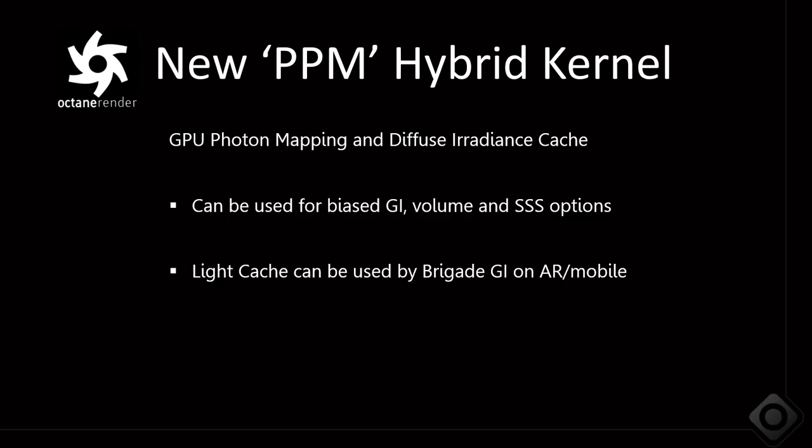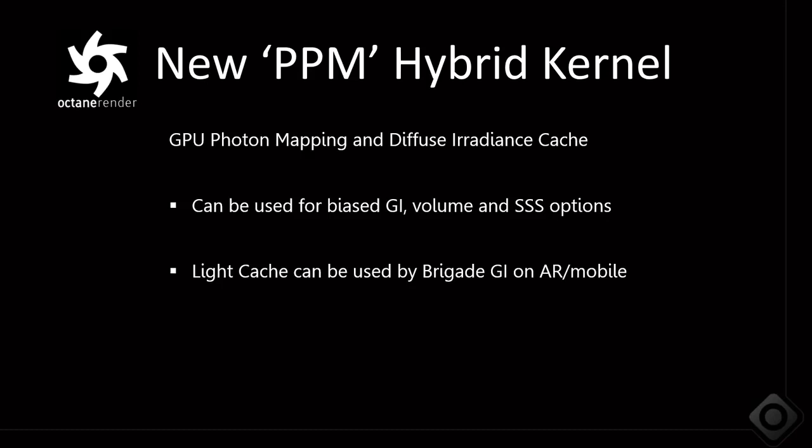But once we're done with it, it'll also have another set of uses. So having photon mapping allows us to do things like a diffusive radiance cache. We can basically do biased rendering options with photon mapping that we've developed for the caustics kernel. And you can do biased effects. So if you want to ever think about having radiance caching in Octane, it'll be an option. And this actually is going to be used by us for real time. So Brigade, our real time rendering system, we want to have essentially all of the GI in AR, let's say running on an iPad, be cached so that it just renders faster. And I'll be showing how that works with Brigade on an iPhone in a little bit. But this PPM kernel is part of the process of making that standardized.